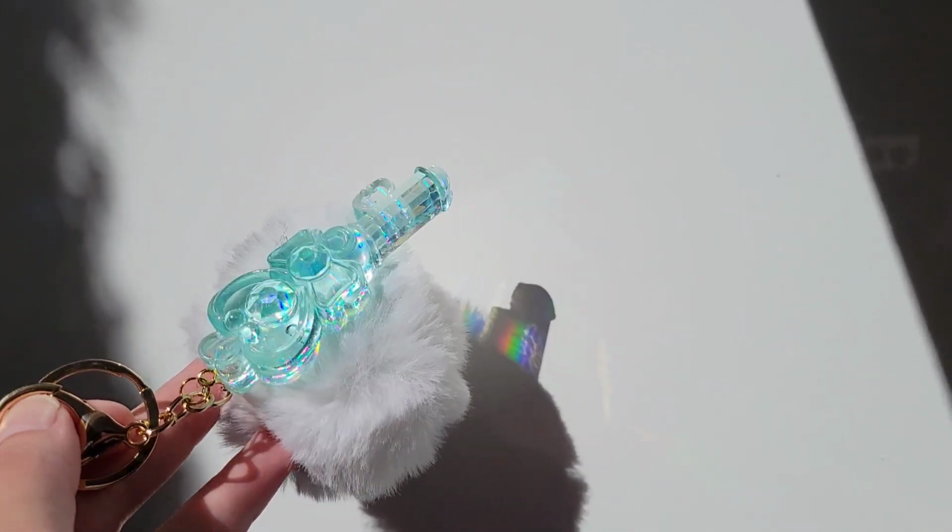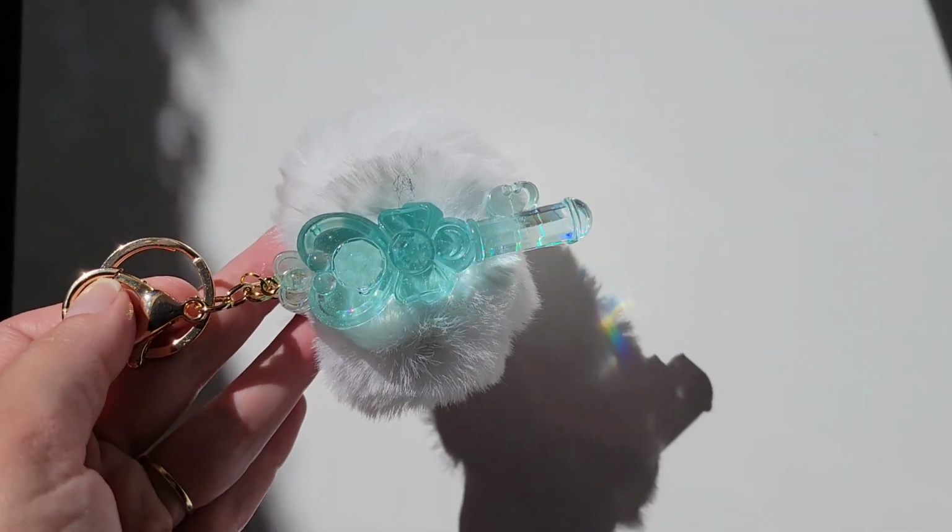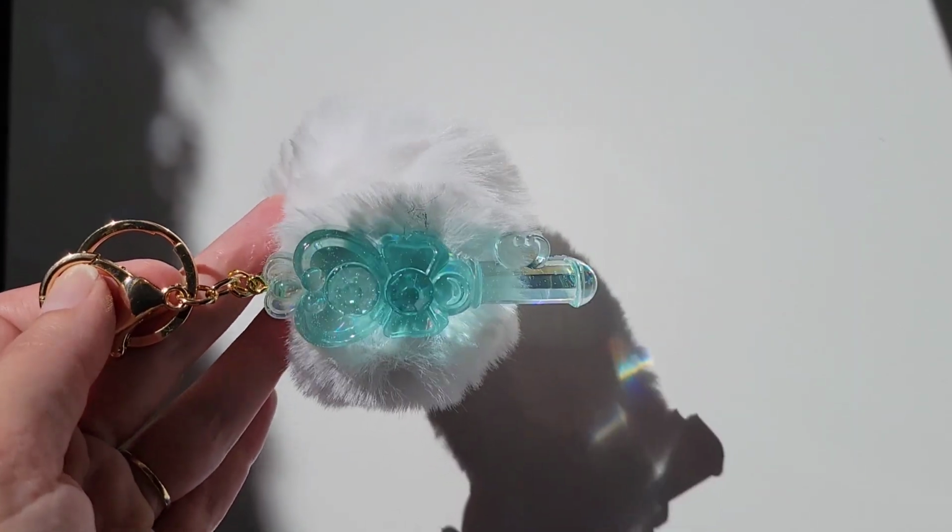I love this heart wand. It's so cute with the little pom-pom, and I love this one too. I think they're all just really cute.